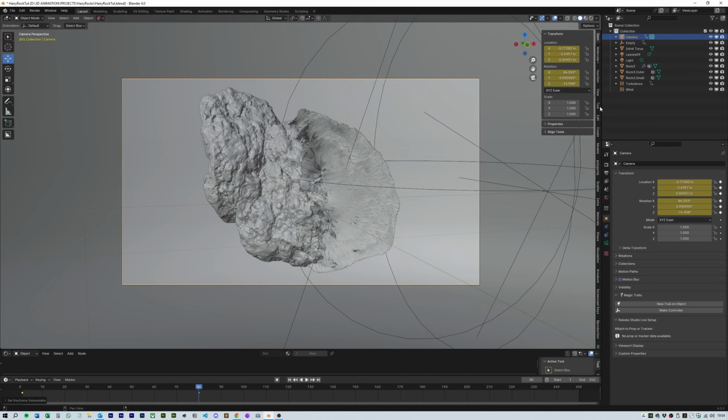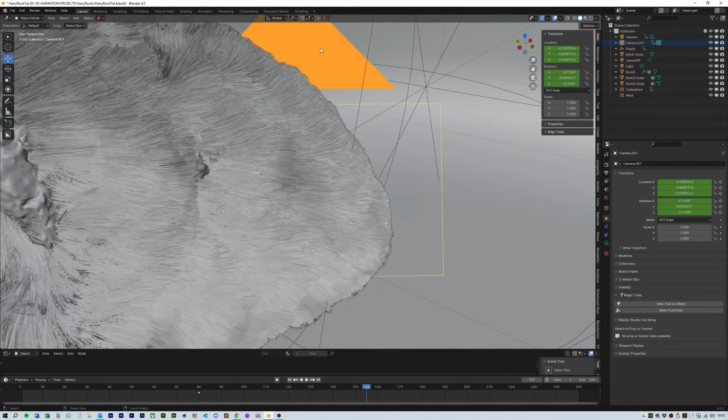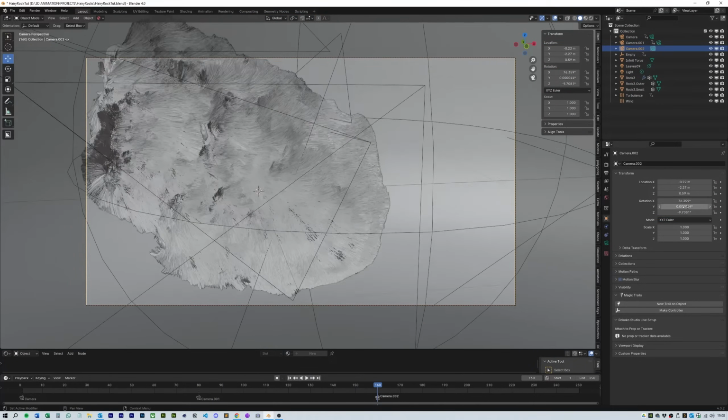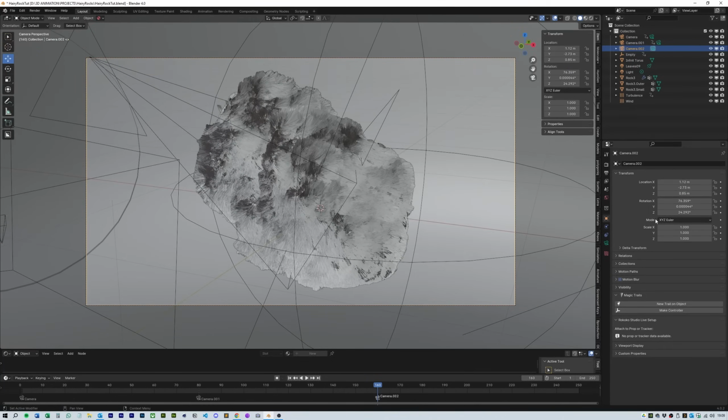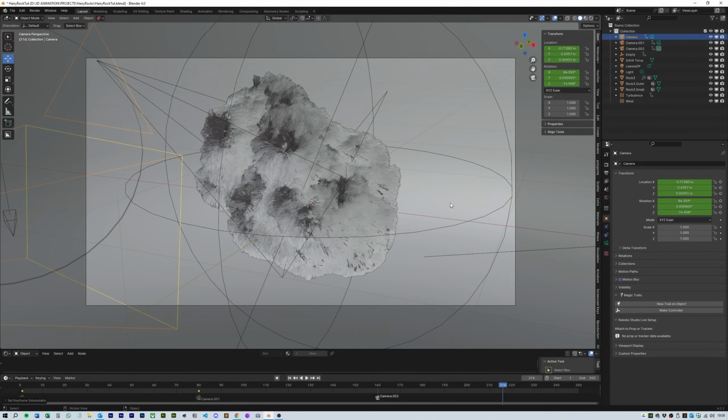From here, all I need to do is add 2 cameras so we get 2 different views. Close up after the main one that pans backwards, and then another one slowly panning towards it from the right hand side. And that's about it. And then from here, I just let the whole thing render.